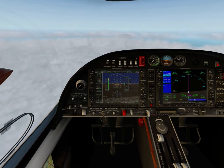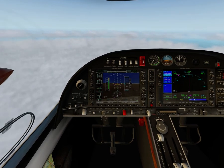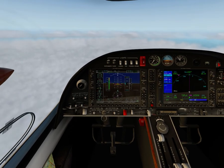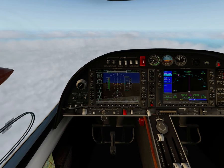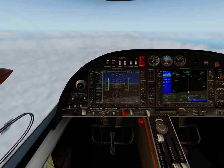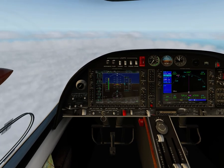Max continuous is 2700 RPM. Takeoff power is full throttle. You can use that for 5 minutes with both engines operating. If only one engine is operating, then there's no limitation on that. But with two engines, it's 5 minutes. And typical cruise power is 75%, which we have now. And max continuous power is 92, which is not in the manual, it's from a tutorial.